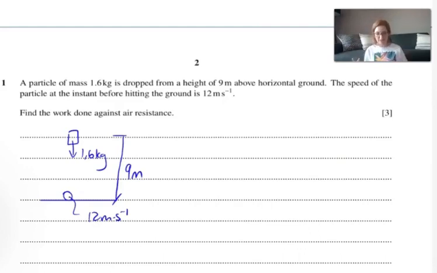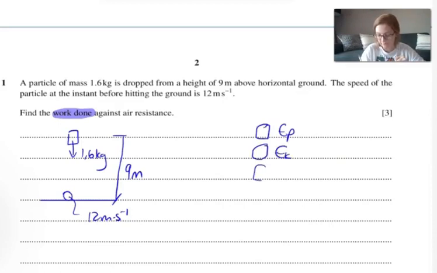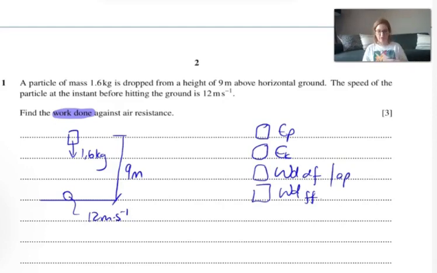Okay, so this is an energy question. They're asking us to find work done. So that's a good tip that we are looking at energy. Whenever I look at energy, I double check 4 things. My potential energy, my kinetic energy, is there work done by a driving force or an applied force, and then is there work done by a frictional force? So I go through my checklist just so that I don't leave anything out.